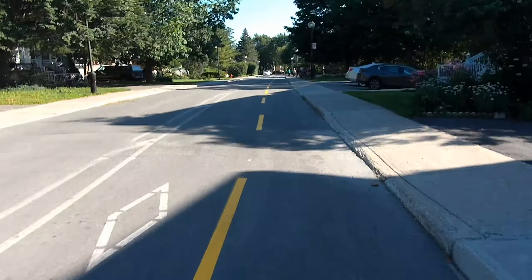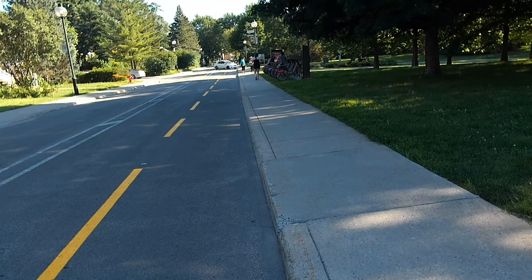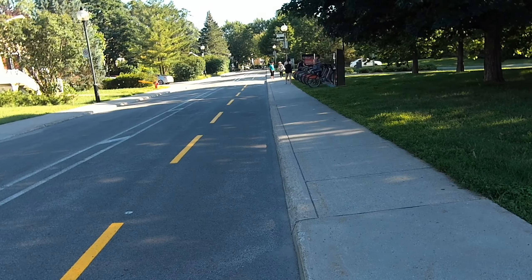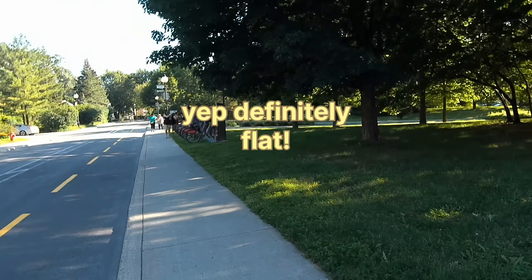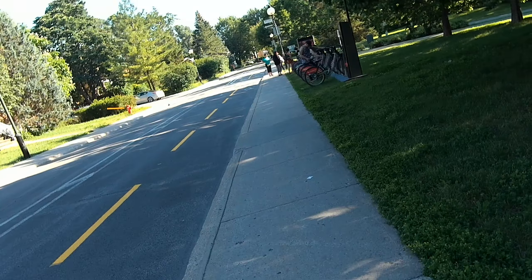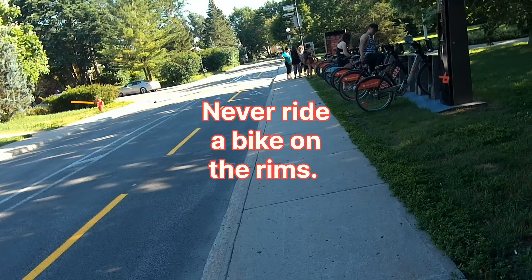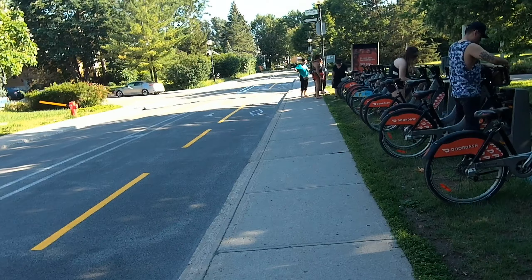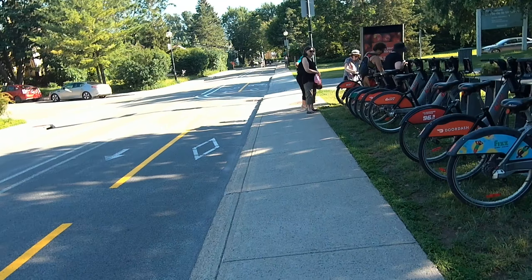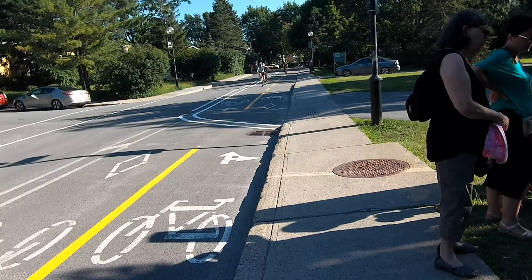Anyways, right about here my tire pressure started getting into the danger zone, so I pulled over and put it on the sidewalk. I did a quick inspection and I'm like, oh yeah, definitely got a flat tire here. I just moved the bike to a safer place. The sun was kind of going down, so I didn't want to fix it on site — it would have been very difficult. Plus, I have a really good tire pump at home, so I thought I'll just get an Uber and go from there.